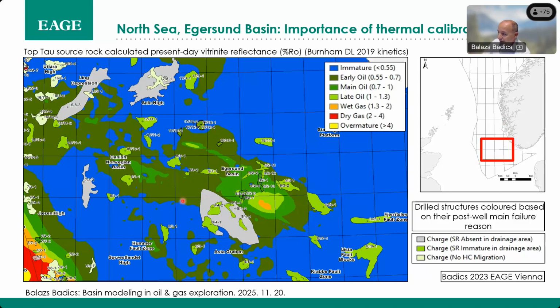And we also know that vitrinite is not equivalent for oil and gas generative kinetics. It's just a proxy. But people use this in numerous companies to show that it is still a valid generating basin. But when you calibrate to the newest kinetics from Burnham 2019, the actual main oil and peak oil zones are shrinking. And the dark green areas where it's just very early oil are not that many.